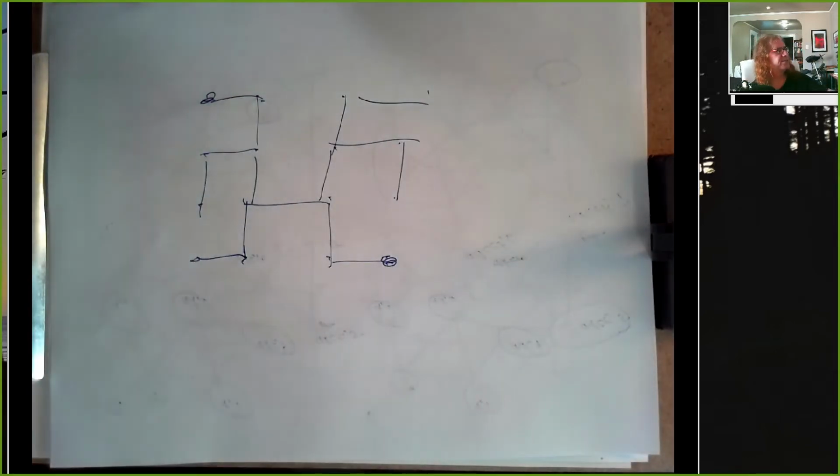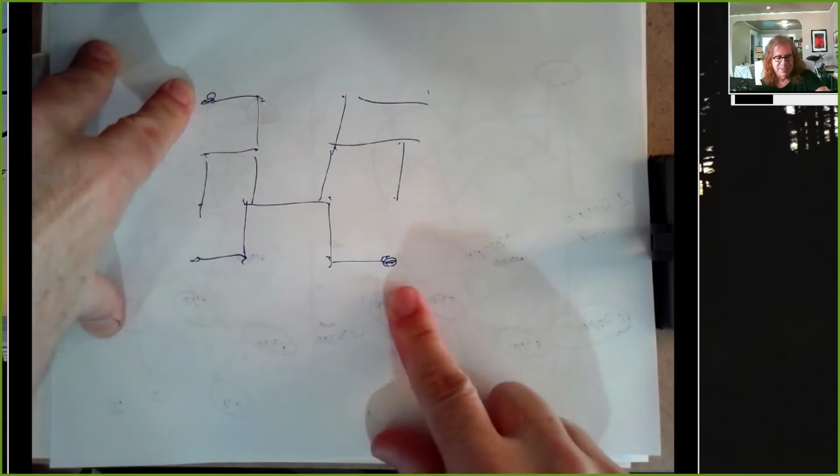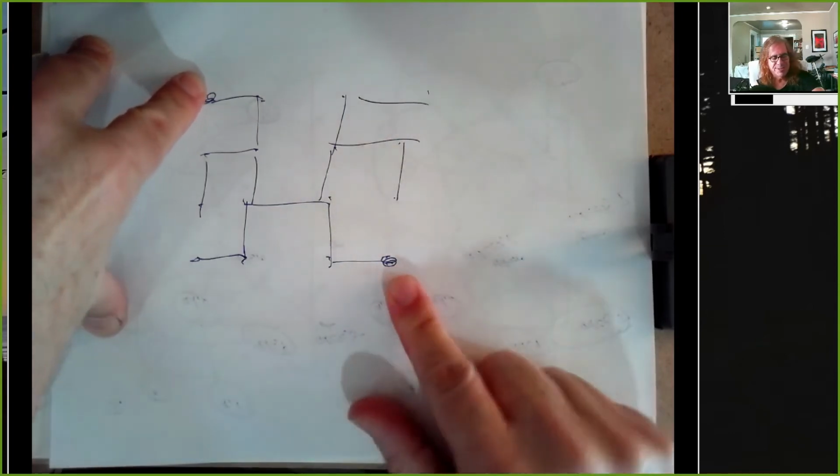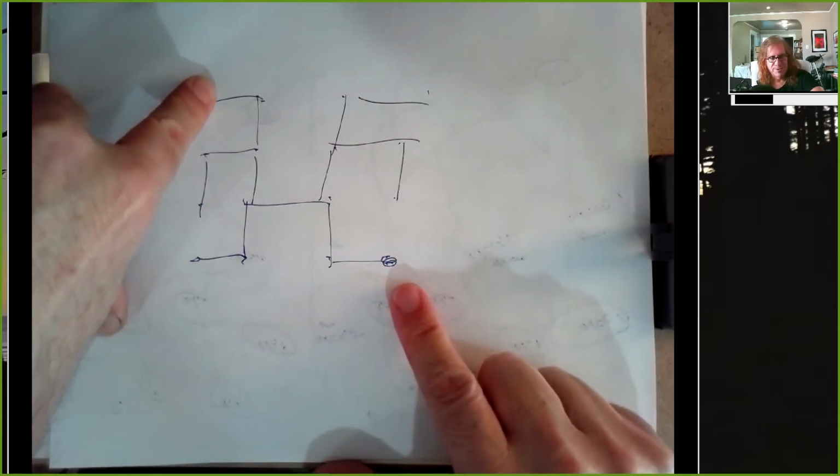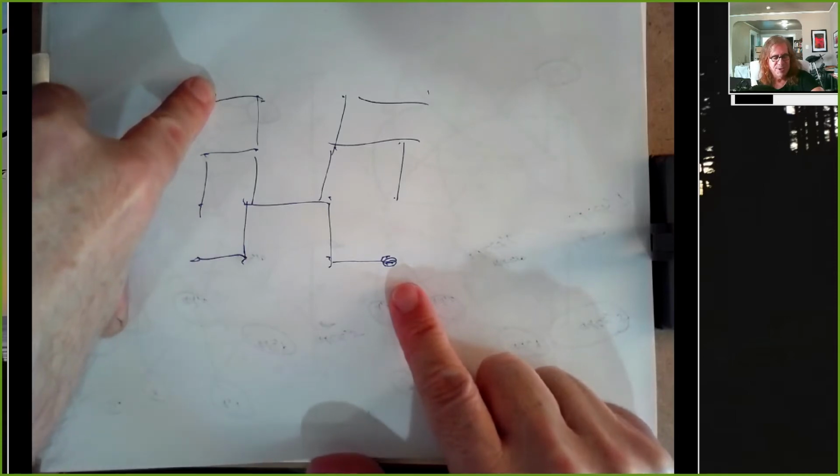So picture an anthill over here and a picnic basket over here, right? And your ants are perfectly uniform, they move at the same rate.